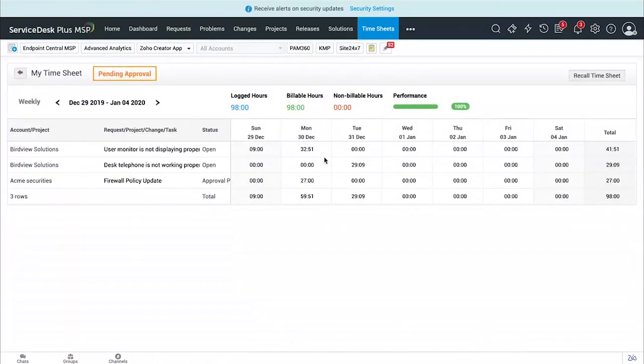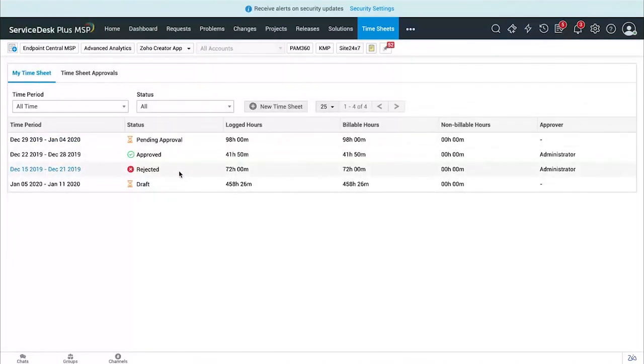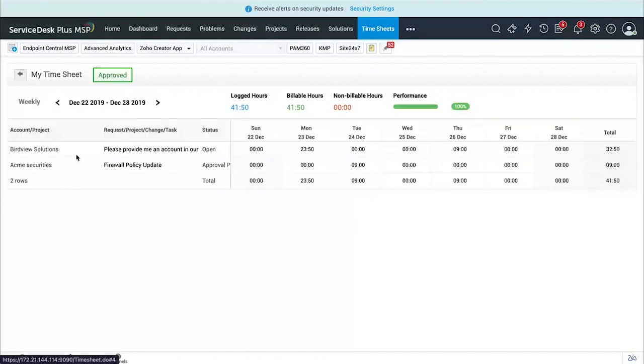But say if I forgot to add a work log, or say I added a wrong time in the work log, I can quickly recall this timesheet while it's still pending for approval, right? And make the right adjustments and send it for approval again. And once this timesheet is approved by my manager, it'll look something like this, right?